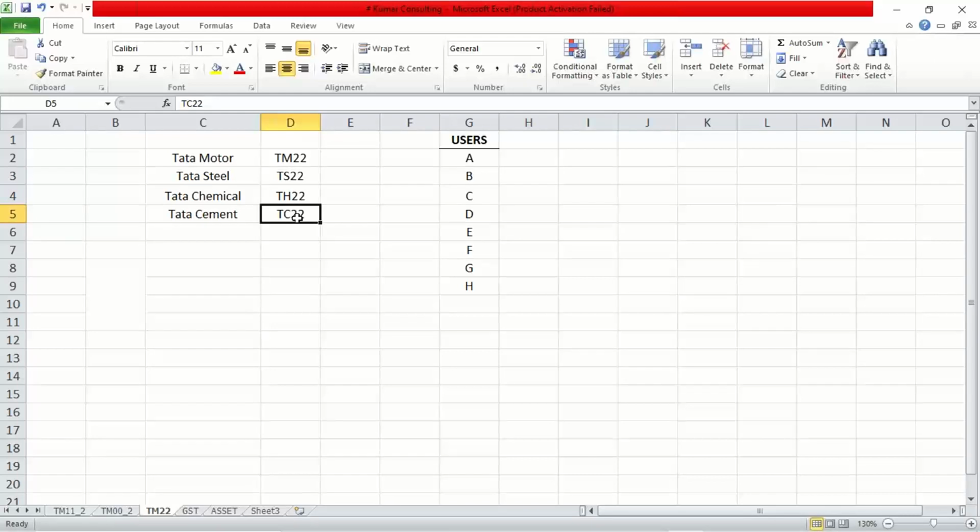Okay. And say for example, while doing the configurations for Tata Motor, the client is saying that if you talk about tolerance group, right? The client is saying that we are going to define tolerance groups at 3 levels, TG1, TG2, and TG3. Okay, at these 3 levels we are going to define the tolerance group. And of course, at the time of creation you have to give the company code also.